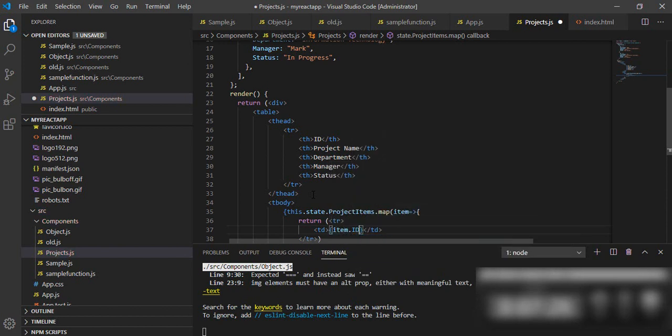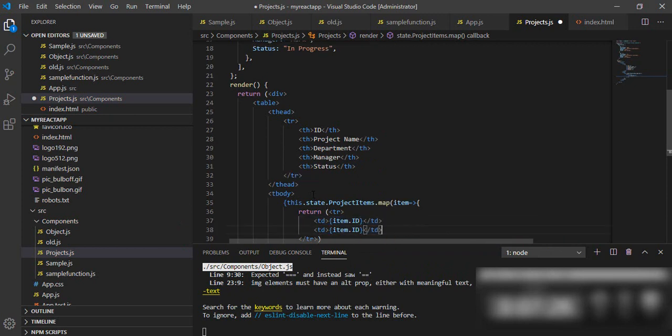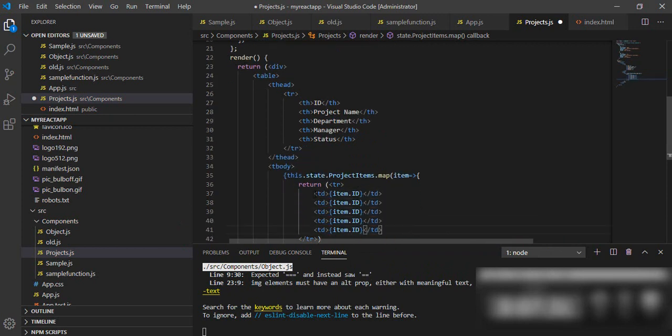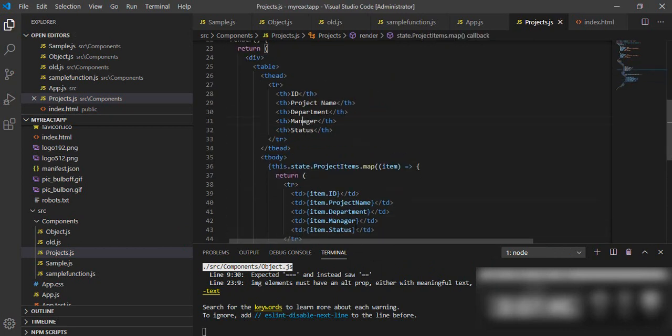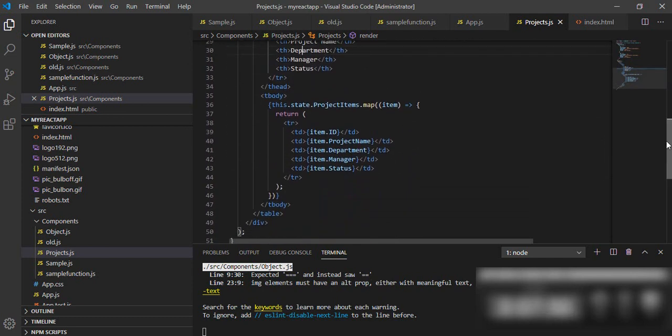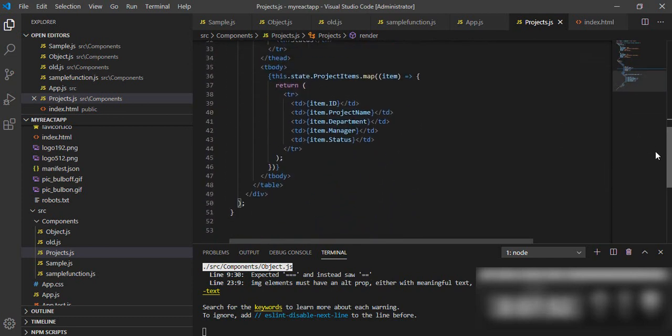So you can see I have just got the property, and the same thing I'm going to do for the rest of the stuff. In this project name, in this department, this one manager, and this one would be status. So this is how we can bind our collection with the map function, which would be iterating through all the collection items.